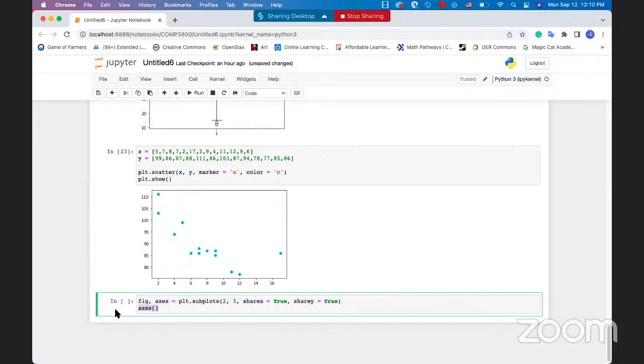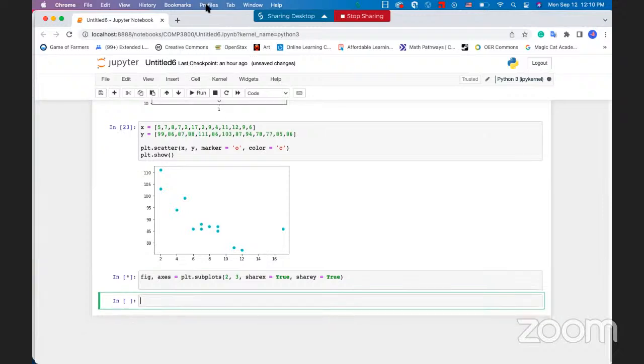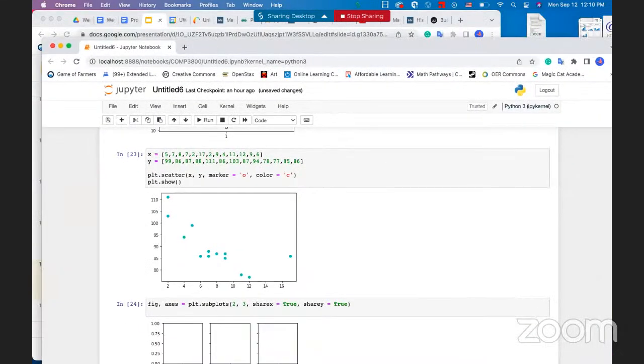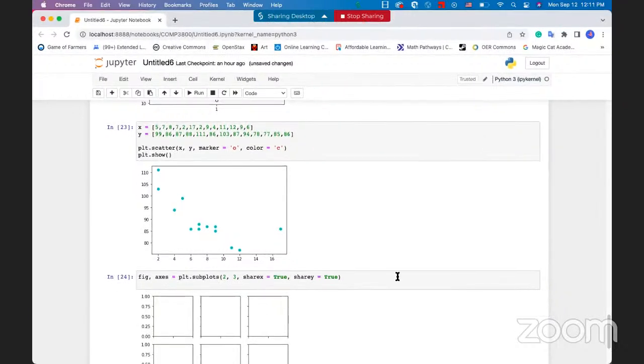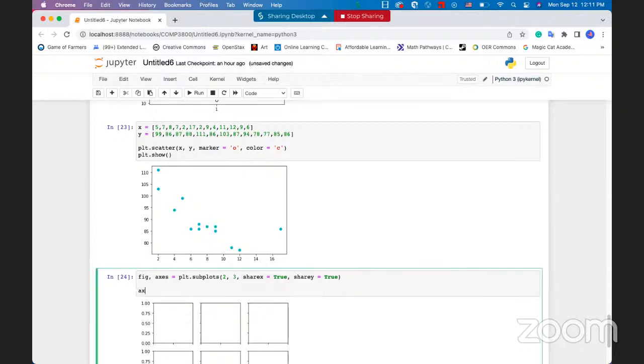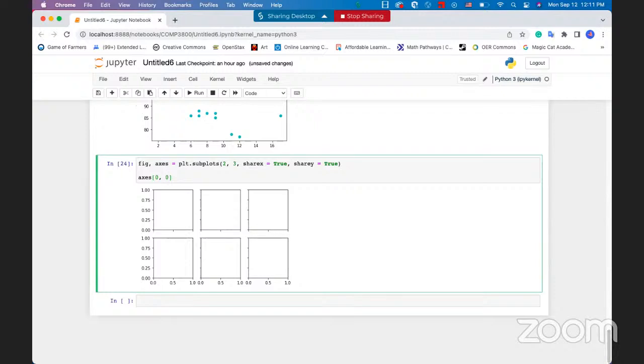So if we do this now, what will happen? Let's see. It will give us an empty figure with 6 subplots, and now I can add data to the subplots. Use the index 0, 0. I believe this should be one of the plots on the corner, the top one.